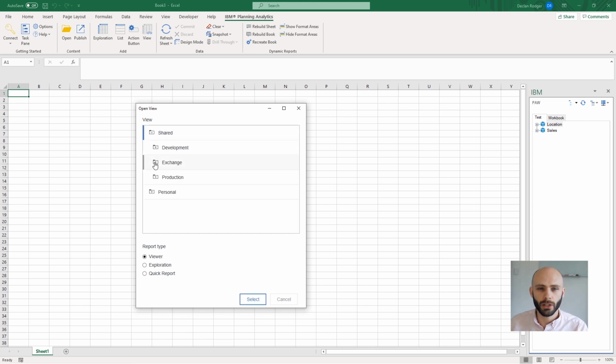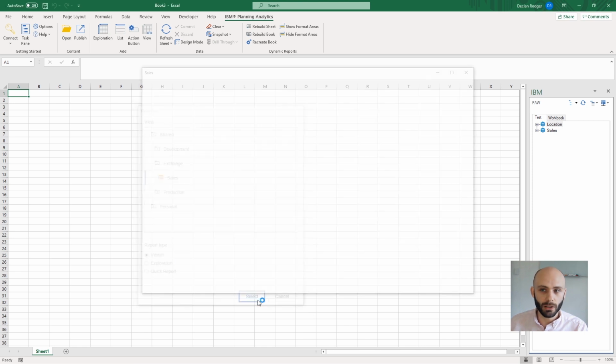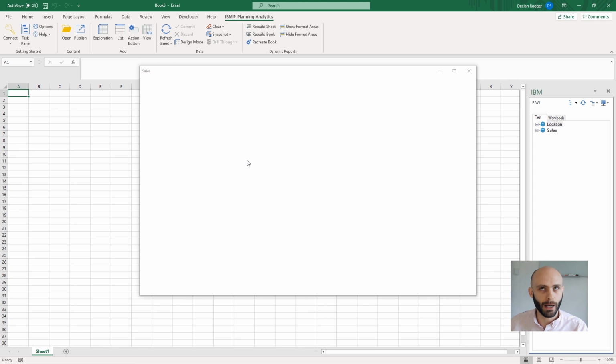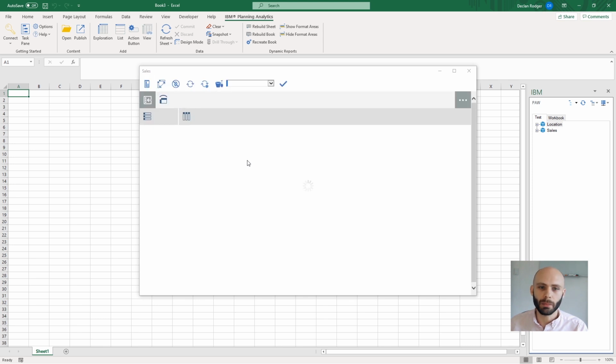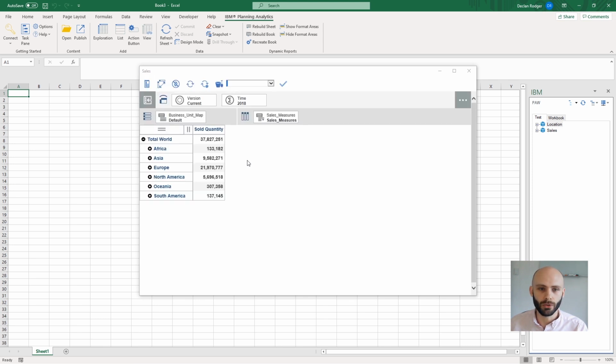So if I go into Shared, we can see the Exchange folder we created before, and in there we see the sales view that was created previously. Now I'm logged in as the user Alan List, who is an analyst user, and he is part of the Exchange View Right group that we assigned in here. So if we open this view in the viewer, it pops up here, so we see it as we saw before.